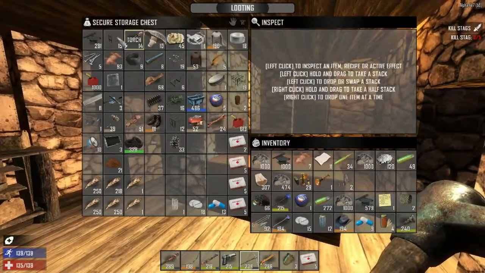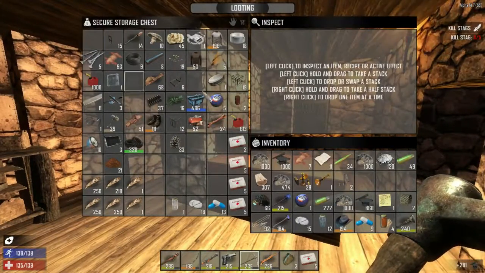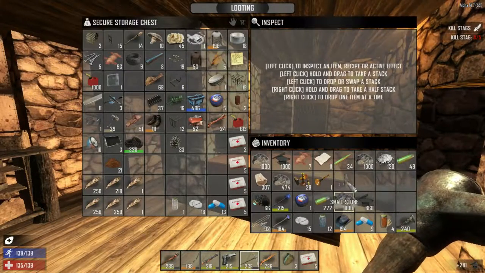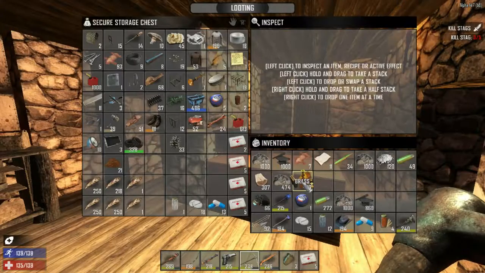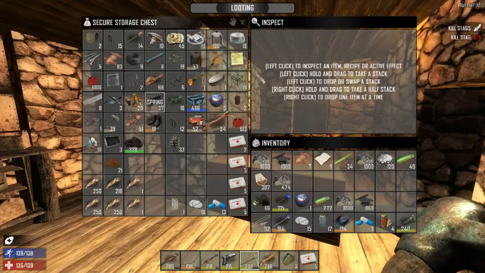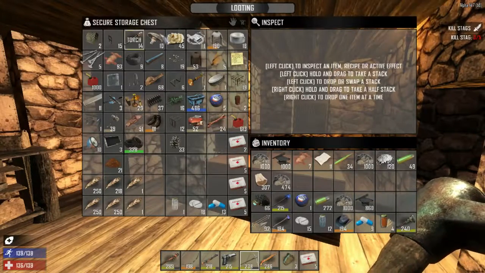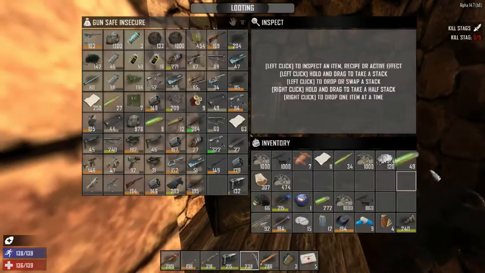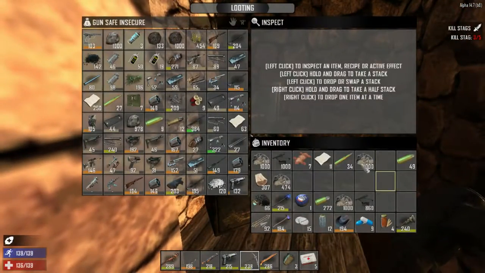Let's see, do I have any spikes in here? I got some iron, more iron. Let's throw this stuff in here. Let's throw this smeltable stuff in there. Okay, man, inventory management. I need to clean this stuff up. This is a mess everywhere.